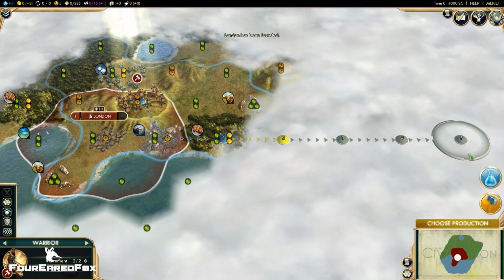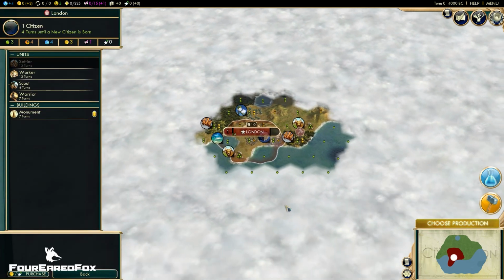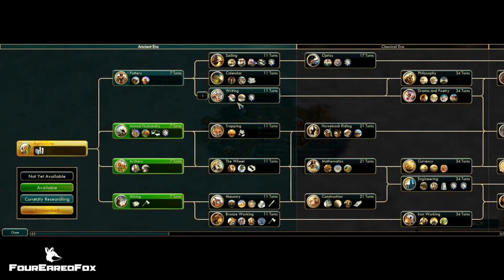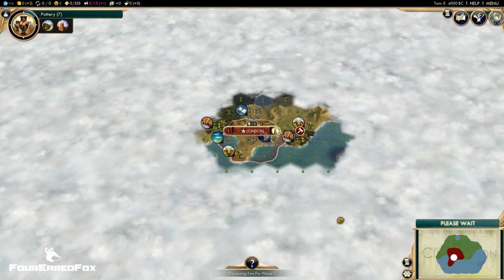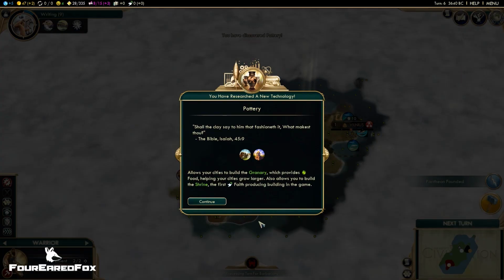Here I'm focusing on a naval rush strategy to enable you to acquire another nation's capital quickly and with little resistance. So I start with building a monument in my capital and selecting writing technology.